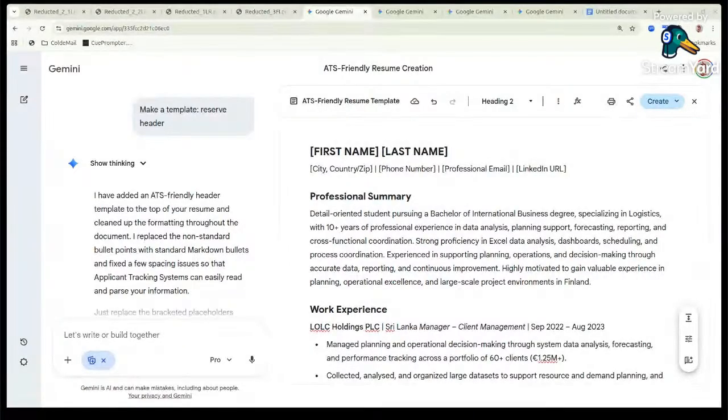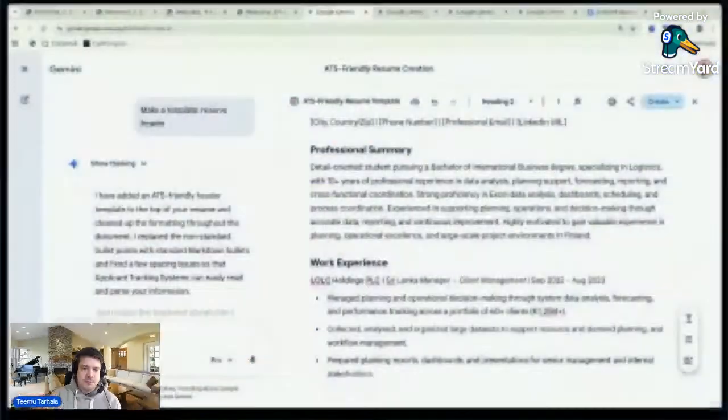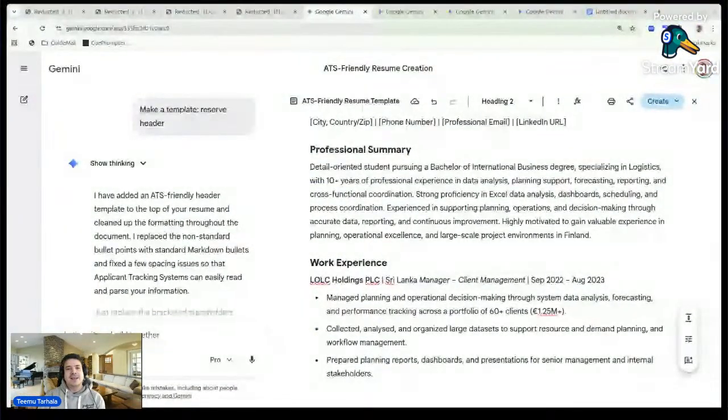Definitely not. Because why would we do it when we have everything ready here in front of us? Here we have a template made, we have a redacted version, we have first name, last name, everything ready. That's our header. Then we have a professional summary here. Now, no, this was the right button. Sorry for flashing on the screen.